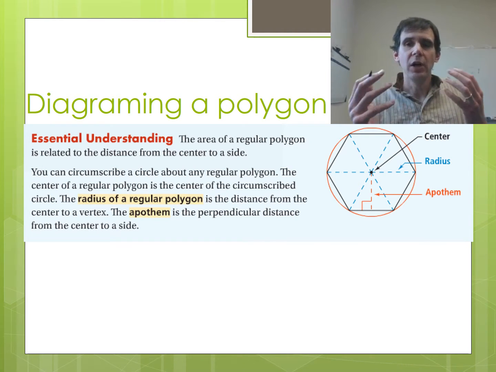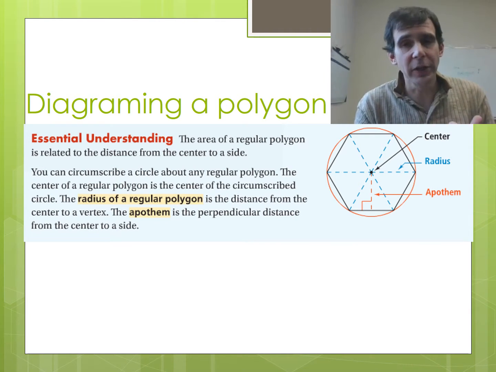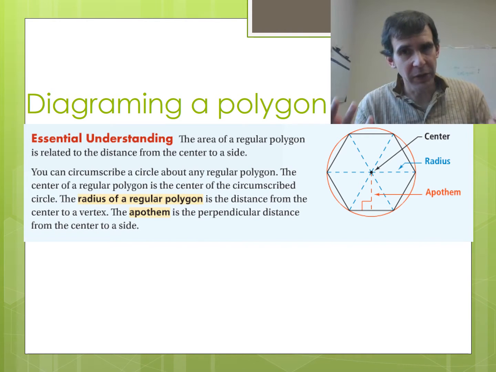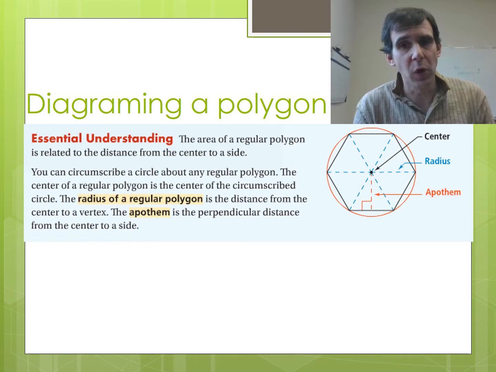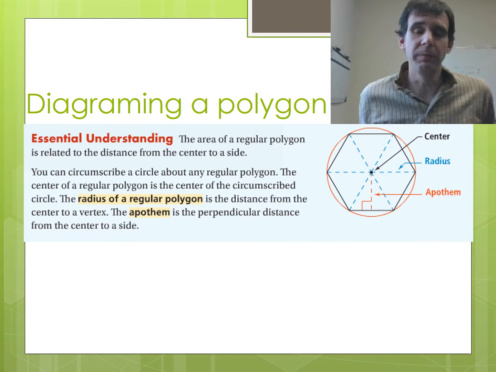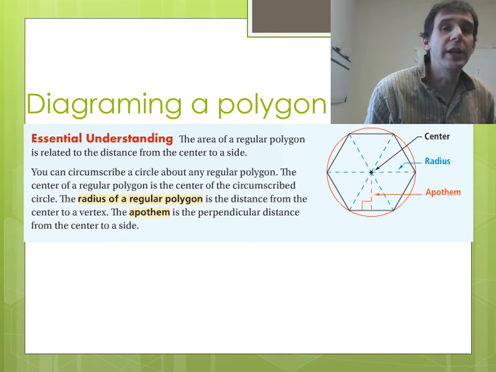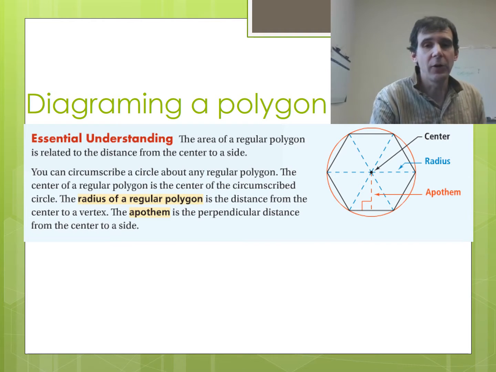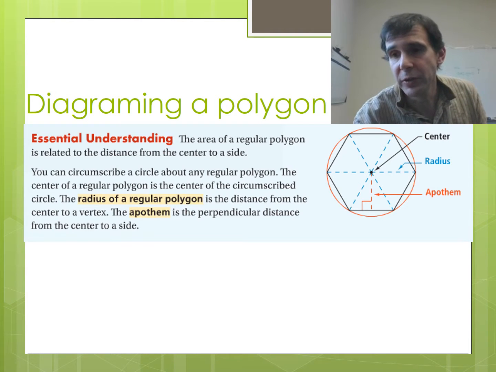We're going to take these regular polygons and cut them into pieces, and we're going to be analyzing those pieces to figure out what we need to put into the formula. So first thing we need to understand is what is a regular polygon. And all of you should already know this. We've done this this year.